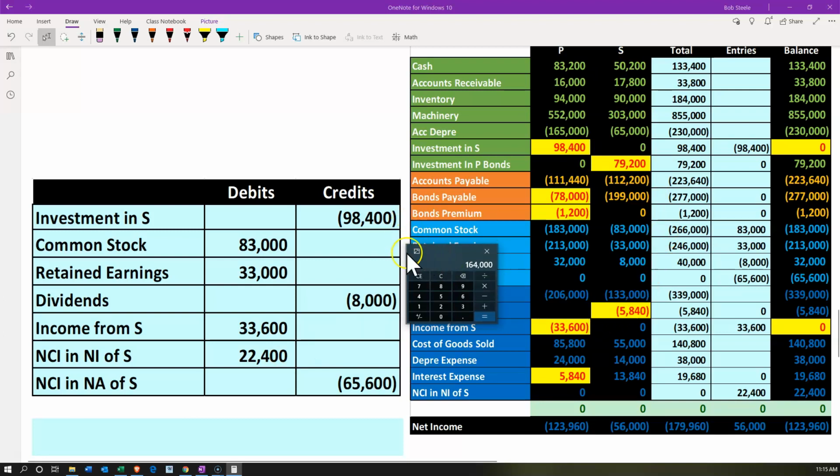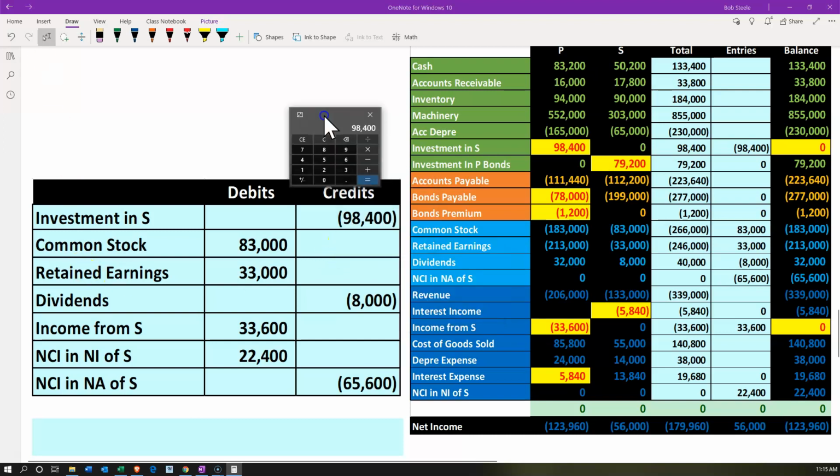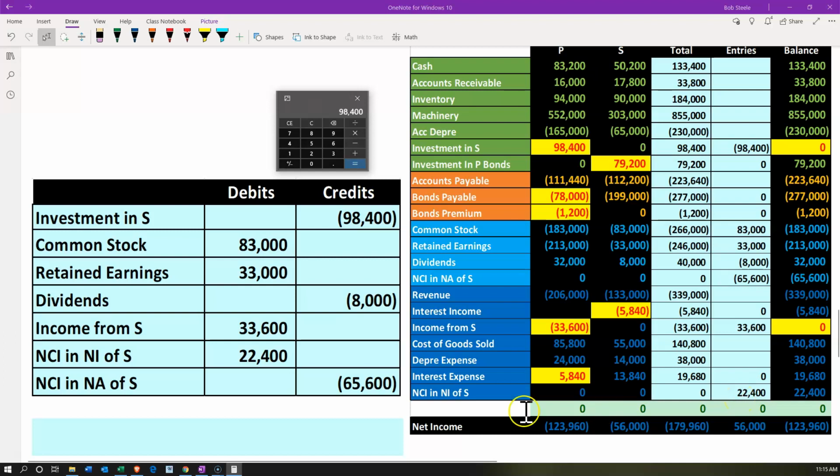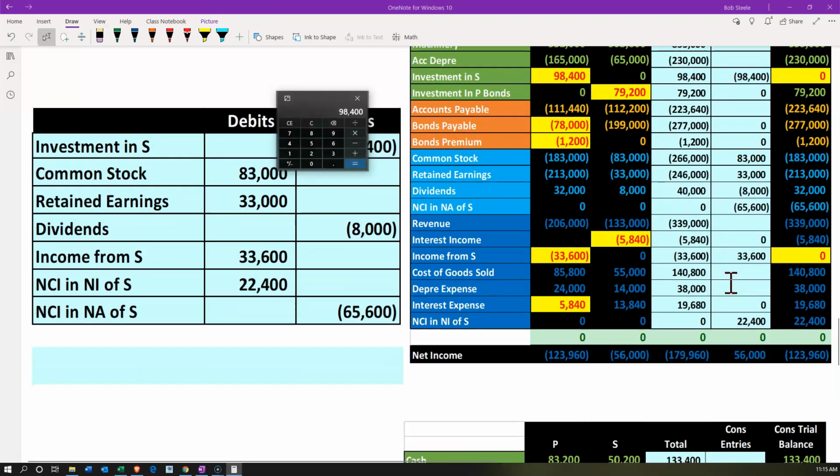Controlling interest up here is 60, non-controlling at the 40. I'm going to multiply times the controlling interest now 0.6 to get that 98.4. So there it is. This thing should be balanced out. The investment in S, once recorded, brings it on down to zero because, once again, nothing funny going on. Standard transaction. The non-controlling interest in the net income is down below. Non-controlling interest in the net assets up here.